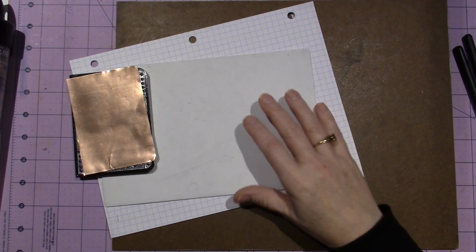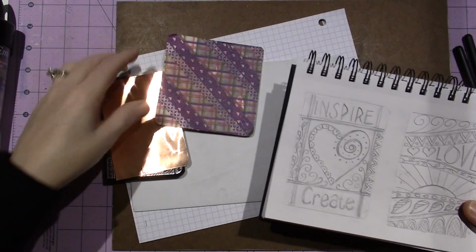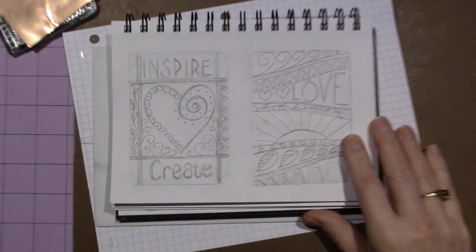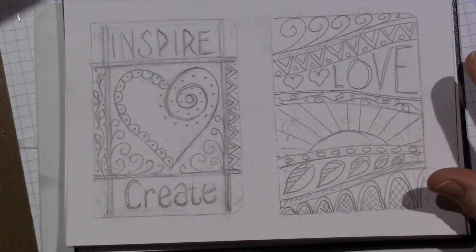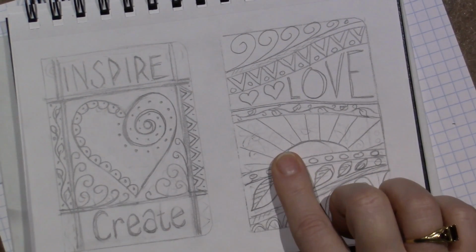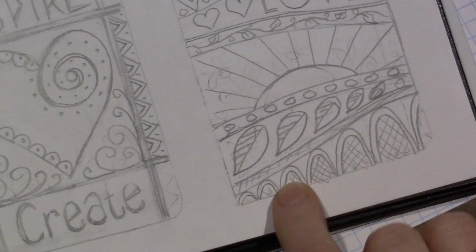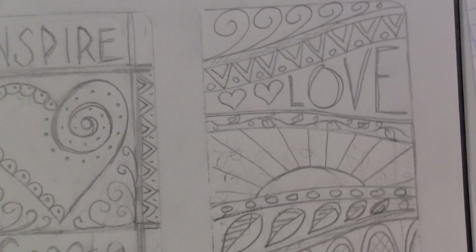So here's my design. Let's see. I created this design. This is the one for my other one, and what I like to do is just trace out. I kind of put this down here and go around it and just start to play, and you can kind of see that on here I have a couple different things. I put flowers there first and I erased it. I had smaller scallops here first.